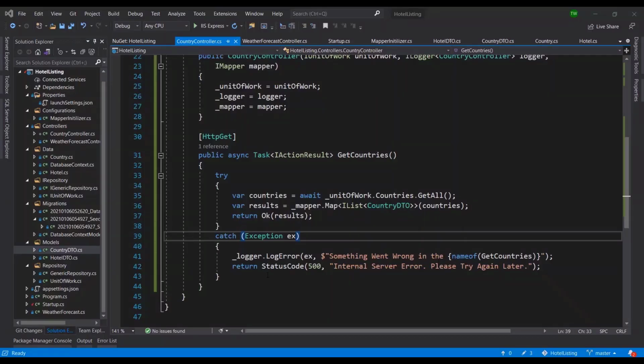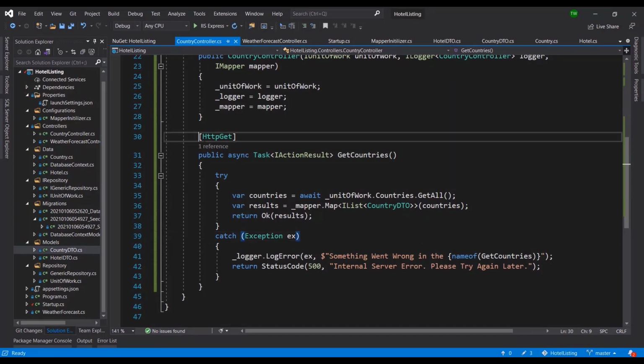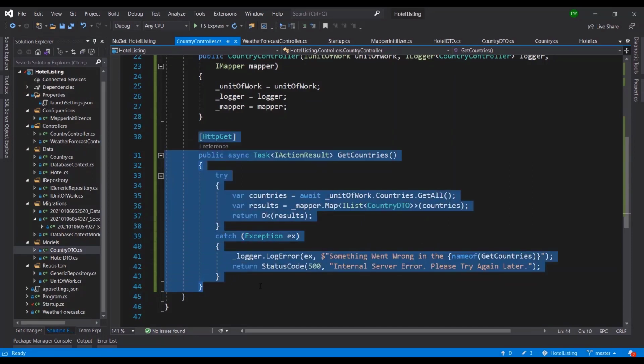All right, so previously we configured our get method, and this is really the get all method, but it's not all the time that our client application wants to get everything. Sometimes they want to get specific data. So we want to at least provide them an endpoint where they can get one country based on a particular unique identifier, in this case the ID.